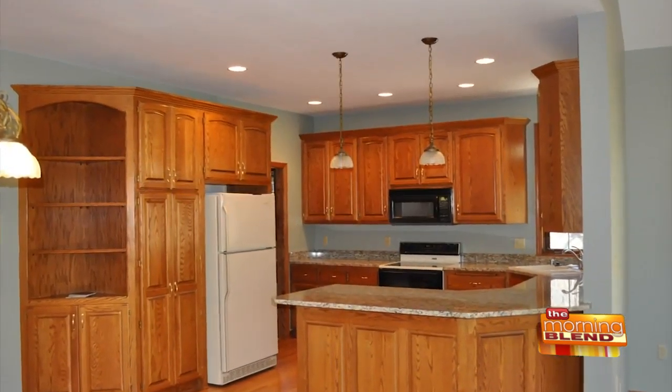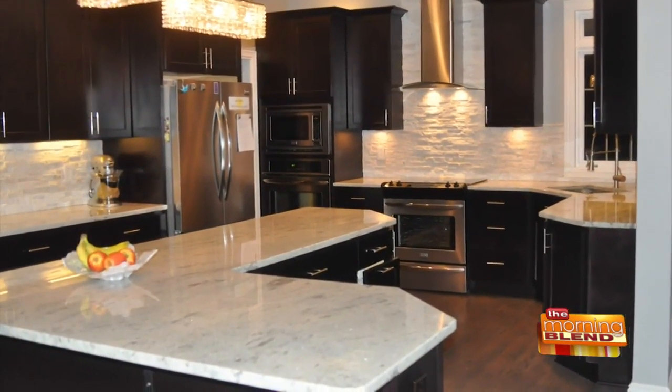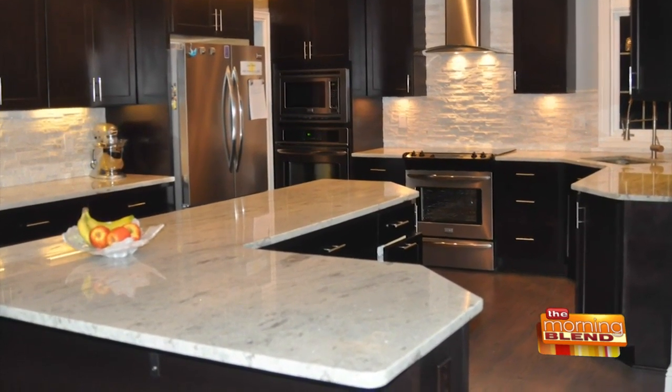Tell us a little bit about some of the projects you've done at your house, because it's not just one big project — you've come back many times. Between gutting an entire kitchen and bathrooms, we changed the space. We took a peninsula-type kitchen and made it into a nine-foot-long island — it's a great entertaining kitchen. The new kitchen has its own interesting aspects, along with a wine closet right next door, and we've upgraded our island to about a 14-foot-long island with a waterfall granite on it.